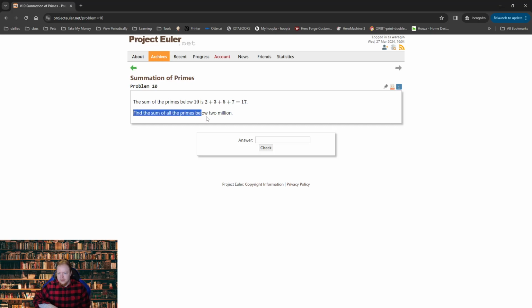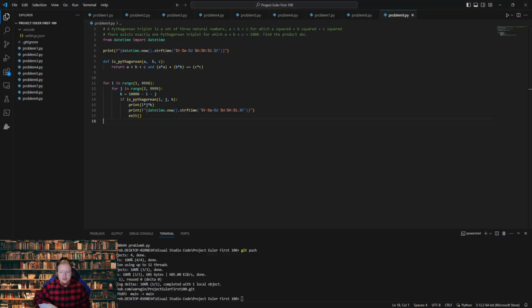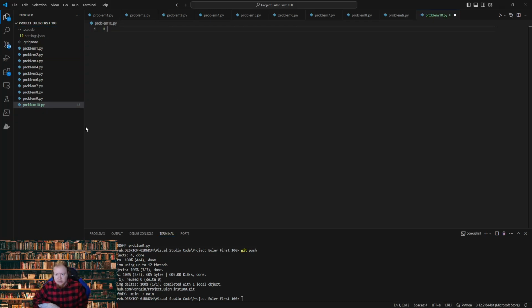Let's see. I have a feeling that the naive approach just won't work here. I have to open my IDE, but let's see. problem10.py, problem statement.